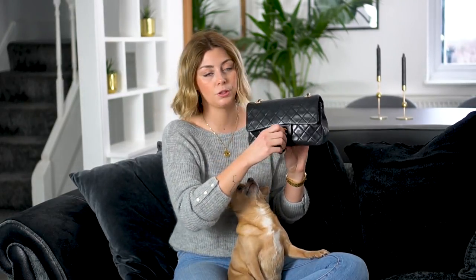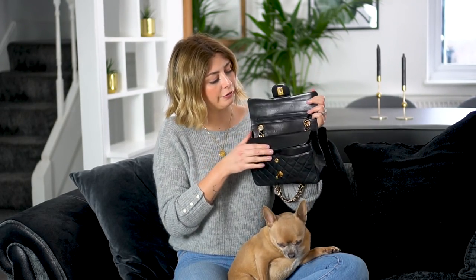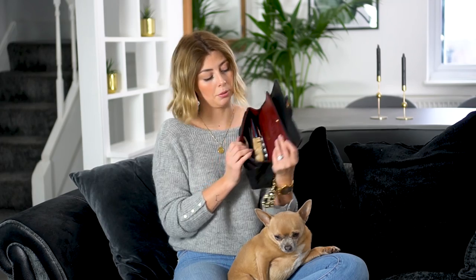Let's have a look at what's inside. Opening up the clasp — it has the traditional twist-lock clasp. This bag is a 1991 vintage, so it has genuine gold hardware rather than just gold-tone plated hardware. Inside the bag we have this main flap and then this little zippy pocket, which I've now learned is where Coco Chanel used to store her love letters. I don't get any love letters, so it's empty!